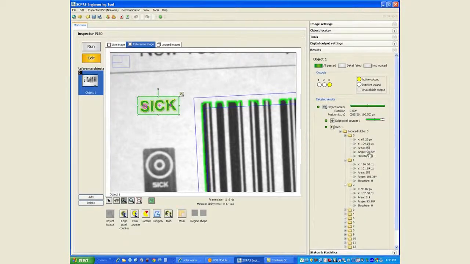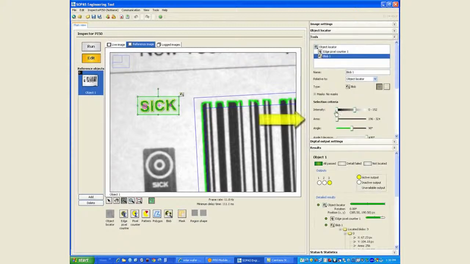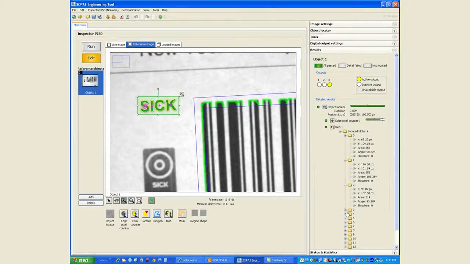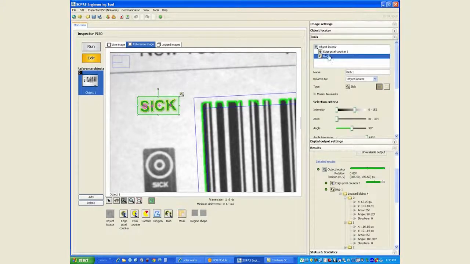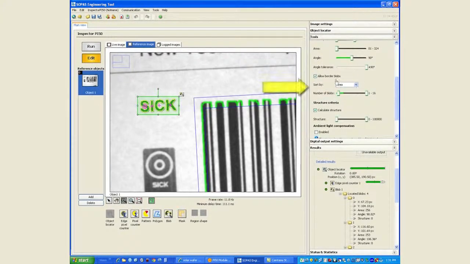And we have the X, Y, area and other information for each of the blobs. We can see the eye is not detected because it's got lower area than the rest of them. We can change that and decrease the minimum area until the eye is detected, and now we have 4 blobs detected and we have information for all of them. Okay, nothing here because there is no 5th blob available. The one with the circle around it is the biggest blob, because under the blob tool we have sorted it by area.